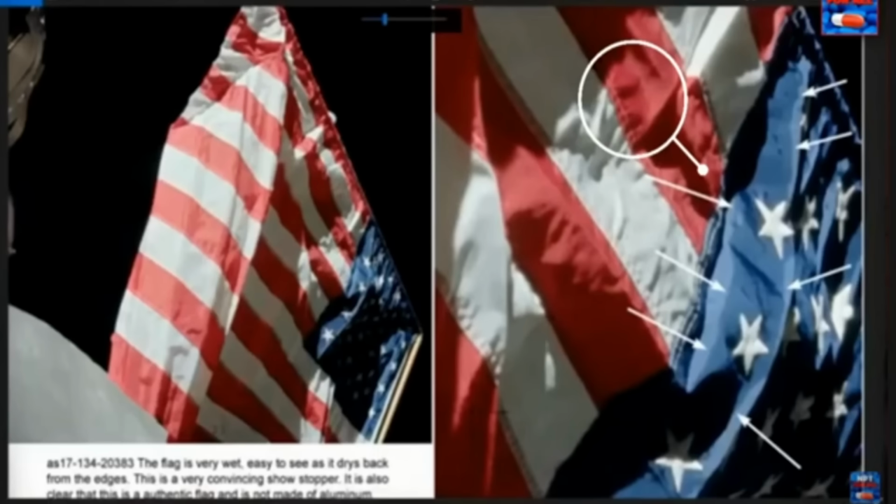Now, the flag itself. Well, which is more likely? Is it more likely that the moon has no atmosphere, so the light that is hitting the flag hasn't been scattered by anything, which means that minor folds and wrinkles in the flag that would normally give only very small, subtle differences between light and dark areas are giving an exaggerated difference between these light and dark areas? Is that more likely? Or is it more likely that somebody put this flag through the washing machine, took it out, and then they carried out the rest of this performance while it was raining?